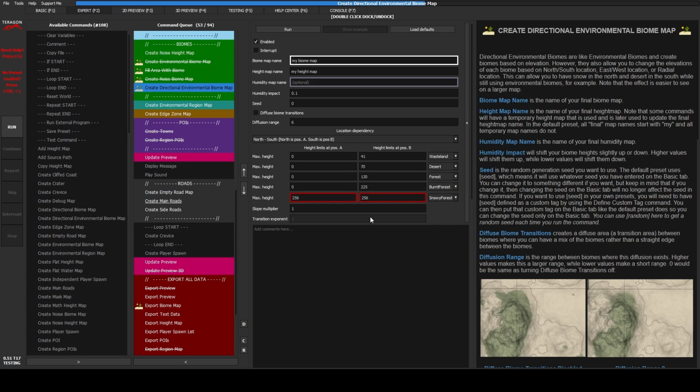What this does is it will create those biomes at the north end and south end of the map, and then between those, the biomes are going to change between those values. So around the middle of the map, the wasteland is going to end up being around 0 to 20. Desert will be somewhere around 20 to 35 because these are just going to go down in slope. If you do change the slope multiplier to something other than 1, then you're going to get a different slope and it will either go down faster or slower.